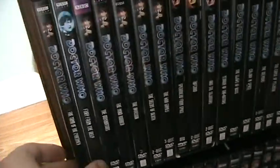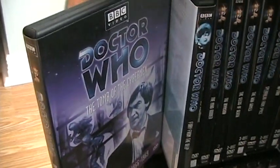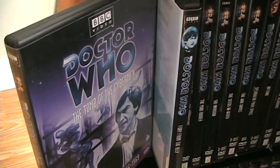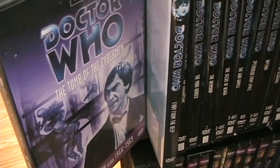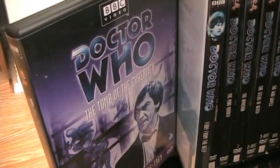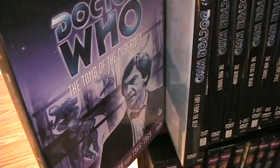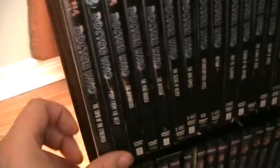And next we have Tomb of the Cybermen. Now this was a big deal back in 1992 when they found this. I actually remember when they first found this. That summer they played it on our local PBS station. I should say I'm in Canada, but we got our PBS feed from Detroit. So it was really cool watching something that had once been figured lost forever in full. It's the last complete story to have been found, but there's still been many single releases found, including 2 from last year, which I'm really hoping we also get animated versions of those.